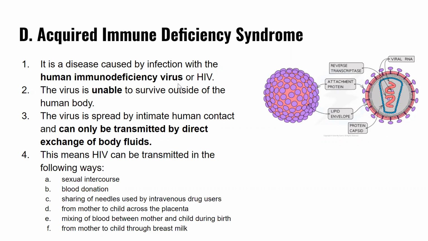Now what happens is, this human immunodeficiency virus is very smart. It will infect the white blood cell and stay latent or dormant inside the white blood cell for more than 2 to 7 years. Sometimes people get the virus, but they may not have AIDS. That is, the virus is not showing any symptoms. The person is not showing any symptoms of having the HIV virus. So after 2, 3, 4, 5, 6, 7 years, sometimes even after the span of 10 years, people start showing symptoms of AIDS.